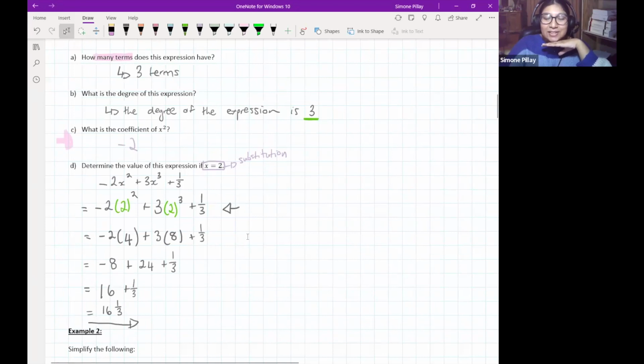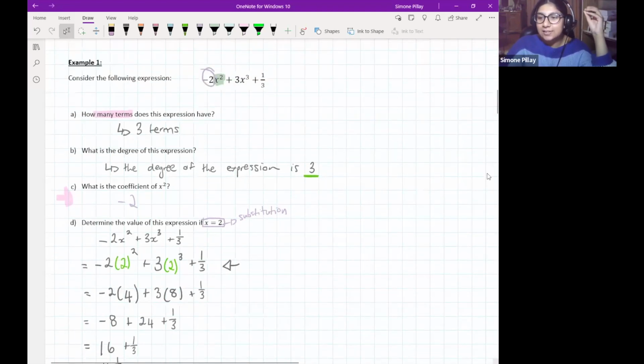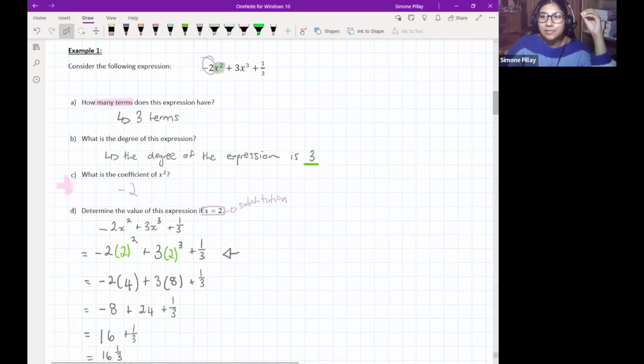Bree, that's what you did. Now tell me, think about how long that took you versus if you just thought about it a little bit, not in terms of maths rules that are going to take me forever, but still thinking about maths, just a faster and more efficient way to do it. This way, I didn't have to do any of that times 3 divided by 3. No. Okay, so we skipped all of that.